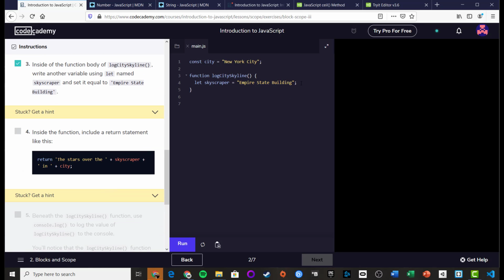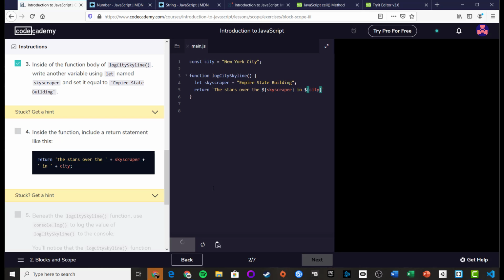Okay, so we got that one. Cool, and let's just return. We can do this a few different ways. Dollar, curly bracket, skyscraper, in the city.